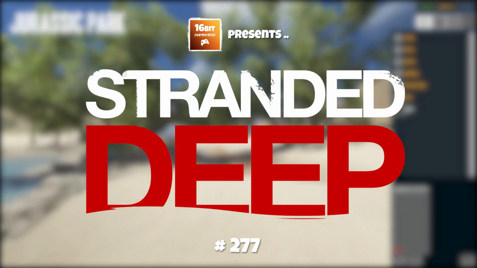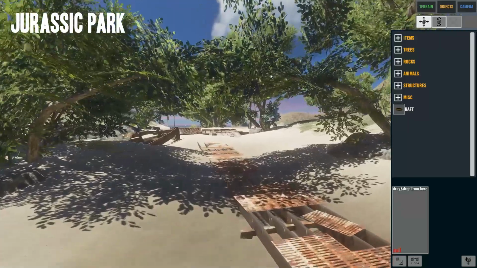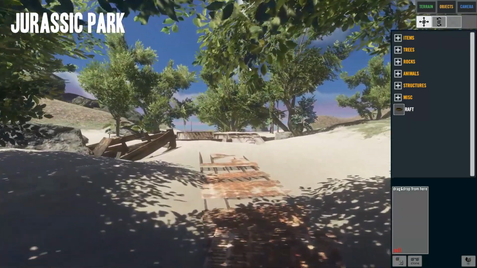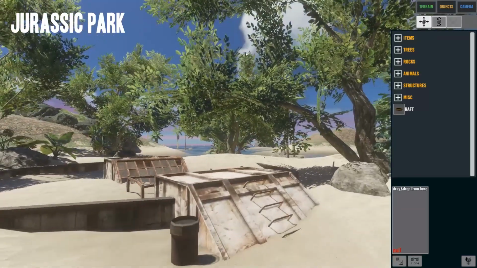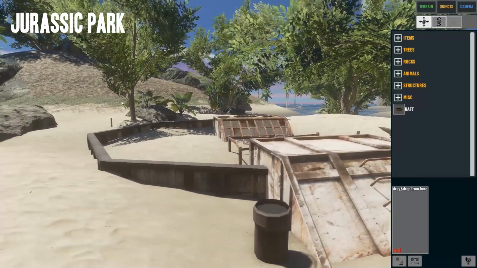You join us once more in the map editor and the cartographer, where we are creating an island, well, kind of loosely based off Jurassic Park. Last time we added some echoes of the past, these ruins, what we put on the beach.